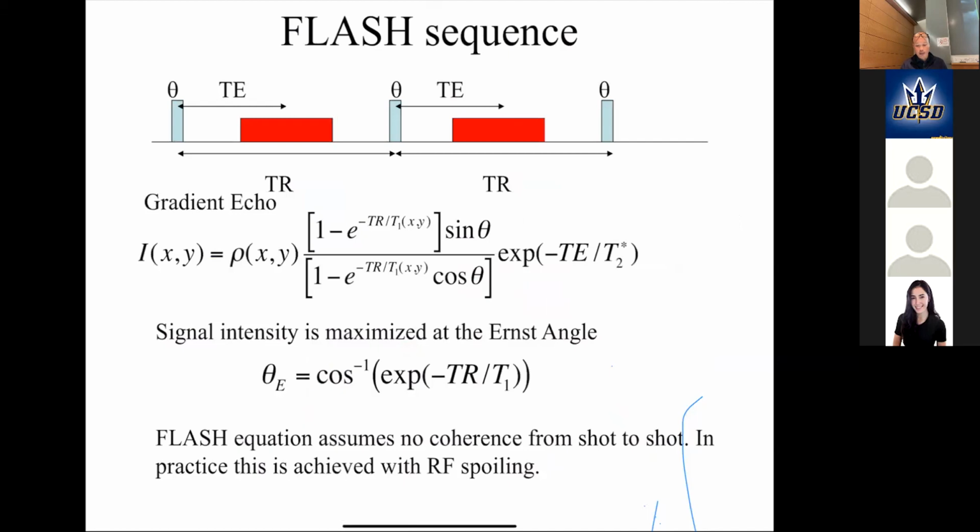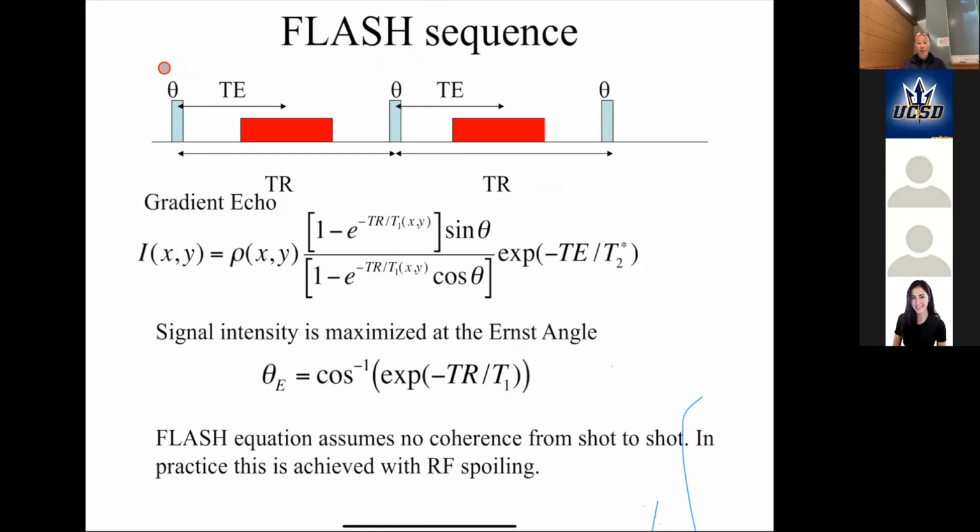Okay, so I'm going to talk about a few things, not go into too much depth, but things that are used in practice, just so if you hear about them, you know what they are. One of them is called the FLASH sequence. The main defining feature of the FLASH sequence is that it is a gradient echo sequence. Now you notice that the 90-degree pulse has become a theta pulse, and typically that theta is fairly small: 5, 10, 15, 30 degrees, much less than 90 degrees.